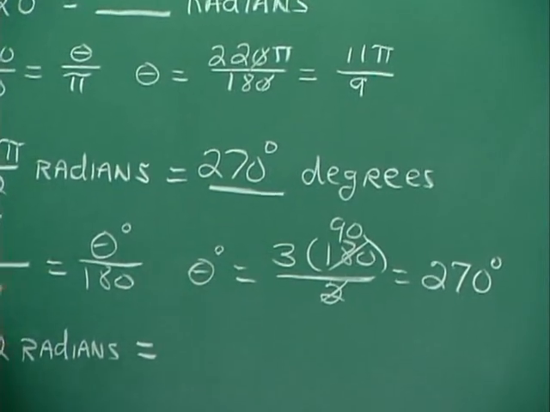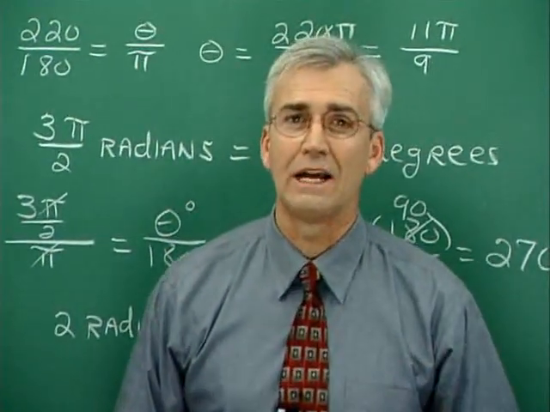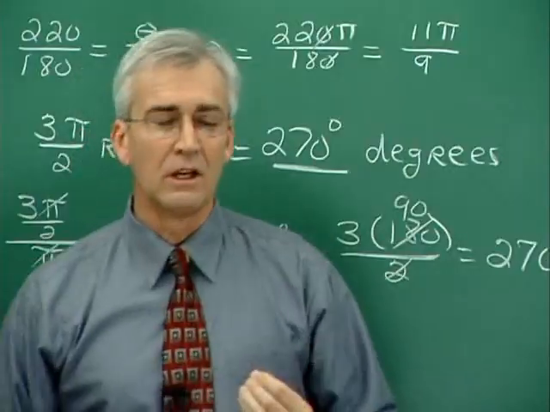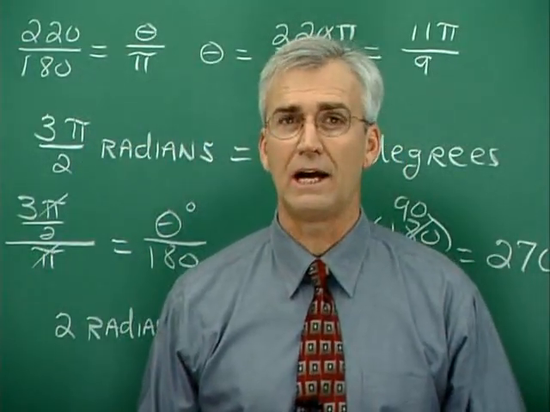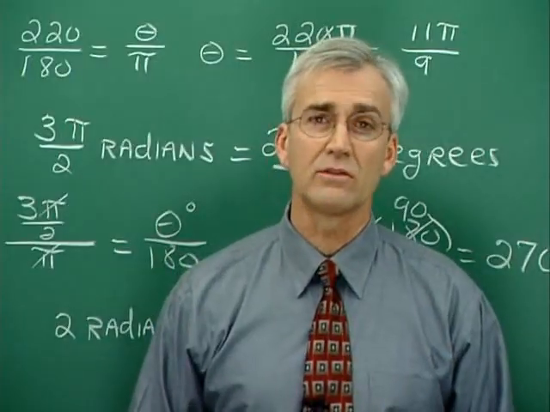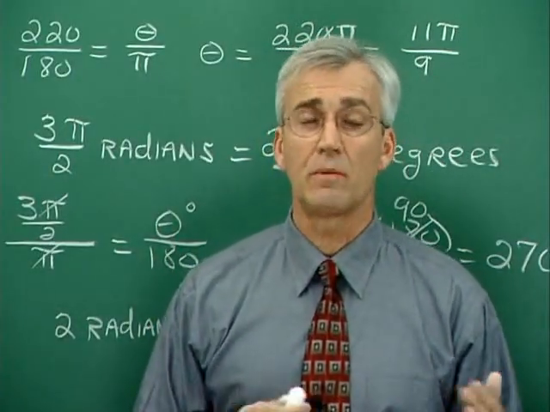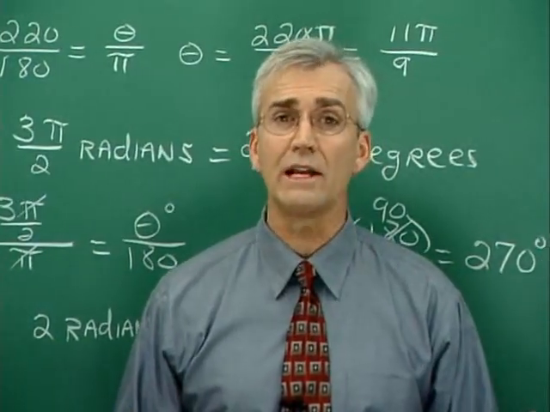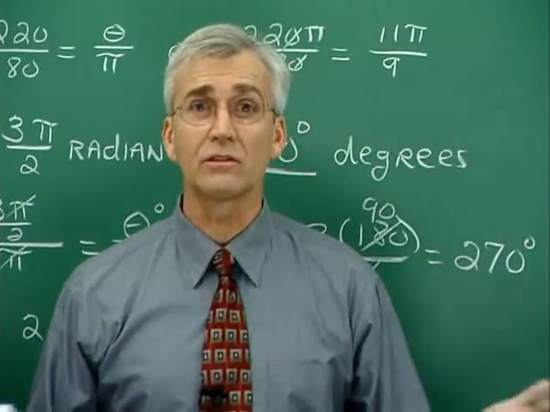Now, generally, we've talked about radians by using the idea of pi, 3 pi over 2 and 2 pi and pi radians and so forth. We know the value of pi. We can approximate it very easily with the calculator and so forth. But it's not always the case that we have to use pi when we describe radians. We could have 1 radian, for example, or 2 radians or something like that.